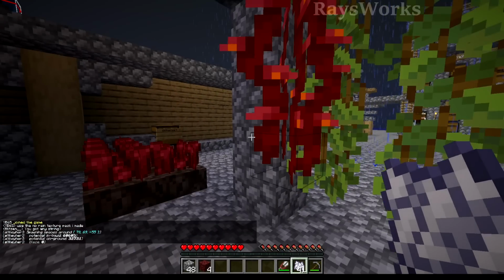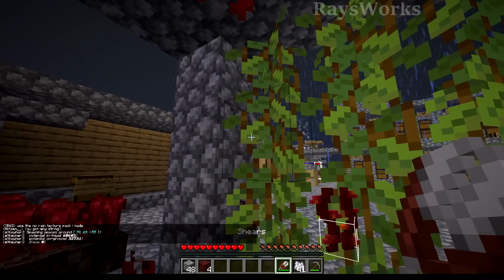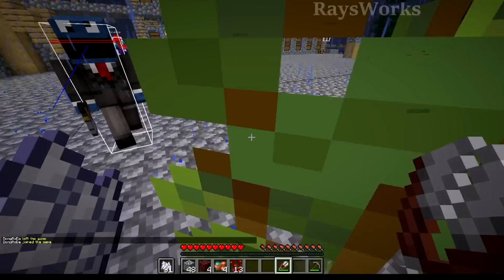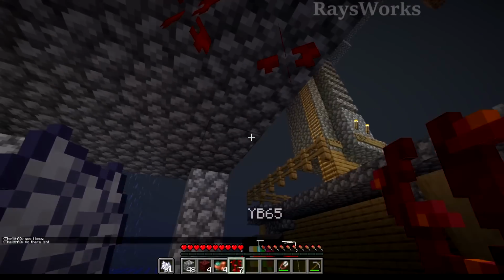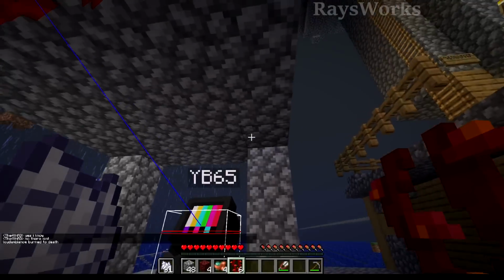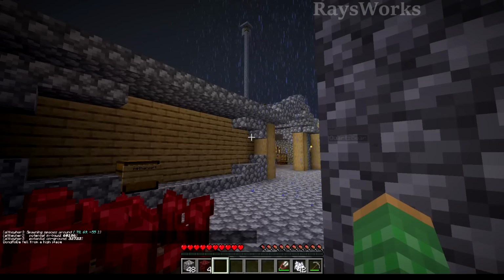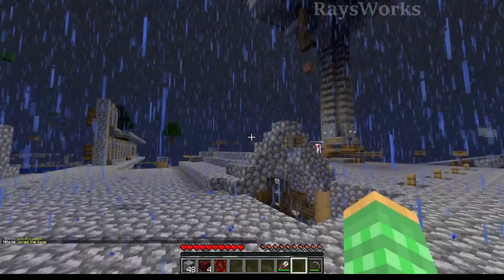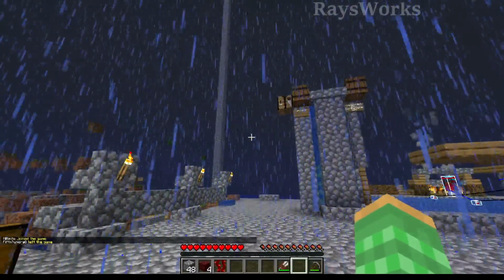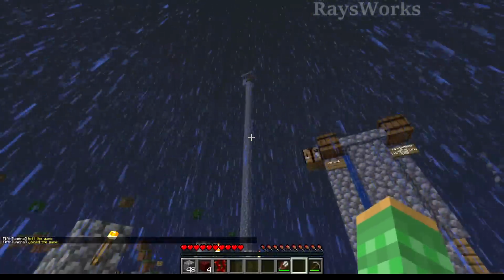Okay, so we can bone meal that, and then we could shear it. Okay, so we got quite a few vines. Let's go ahead and plant them down. We can harvest them later. Oh, I just seen lightning strike behind us. You guys see that? Did it strike somebody? Lightning could start fires or actually kill some of our mobs.